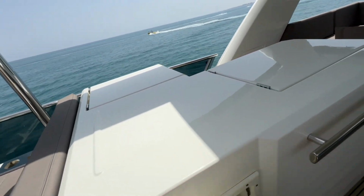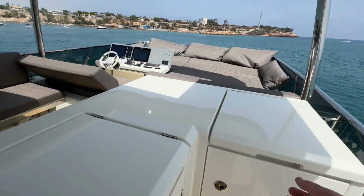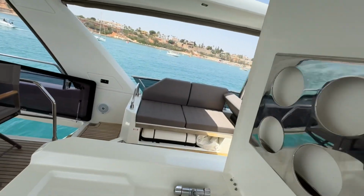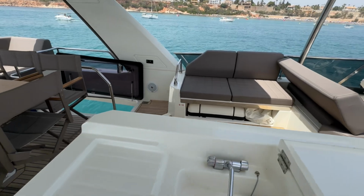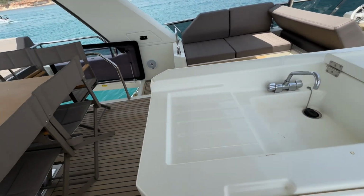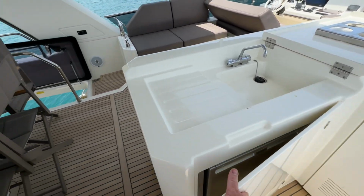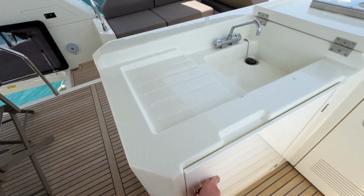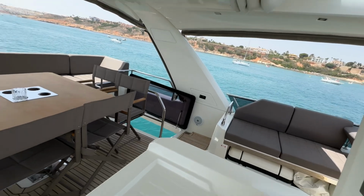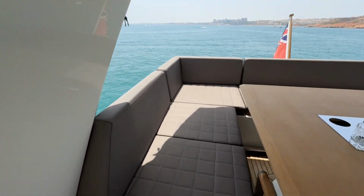And then a bit of storage space in here, and you've got a barbecue griddle just up top, and then this is clever. So this opens up here. Not only is that then opening up for your galley area, you've got drinks holders just here as well, and also you've got another fridge freezer. Drinks fridge up there, so ice maker down below, full size fridge, freezer down below, and then also a further fridge just up top up here. Just a lovely, beautiful, phenomenal space.